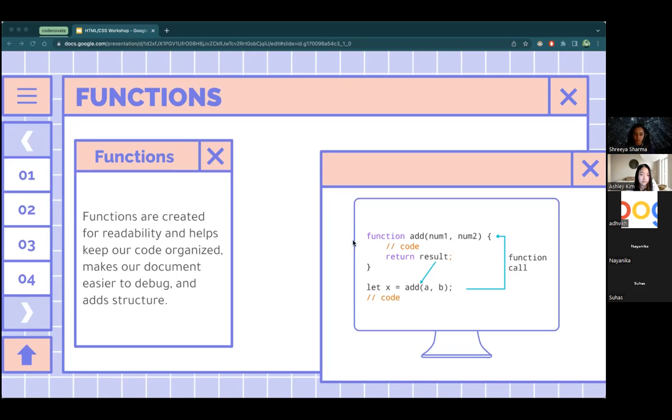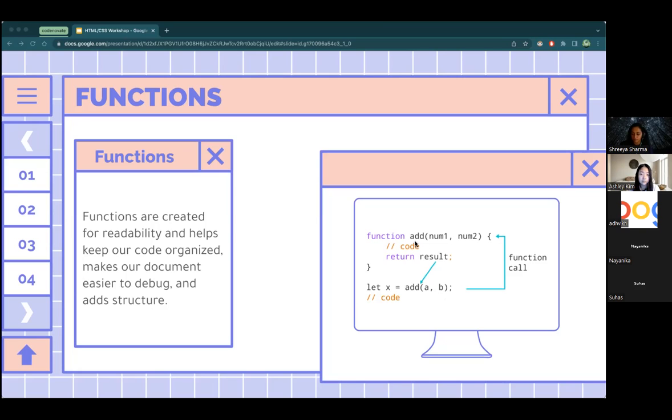And so function parameters are listed inside the parentheses, which in this case are going to be num1 and num2. Add is the name of our function, and function arguments are the values received by the function when it's called. So right here where the function is called, a and b are our arguments, right?